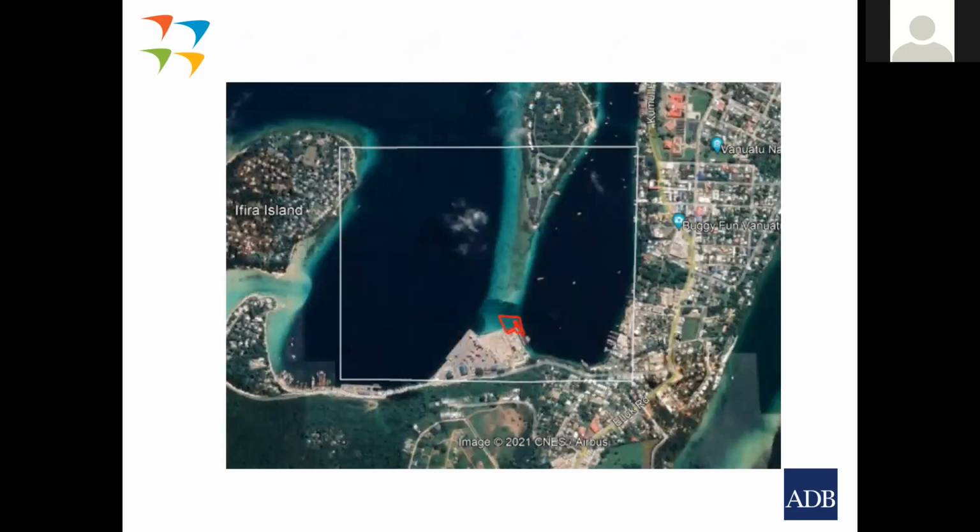So this is our project area that we have defined. You can see here, this is where the project is, the reconstruction of the partially constructed wharf, and a little bit of dredging of this area to connect to the channel that's already there. It's a fairly localized project. So we've arbitrarily put a boundary here that includes most of the key sensitive receptors that would likely be affected by this project.